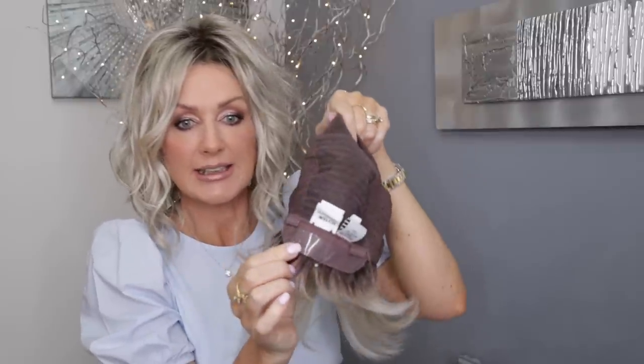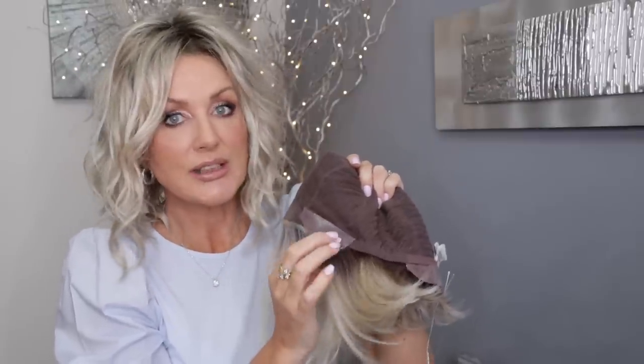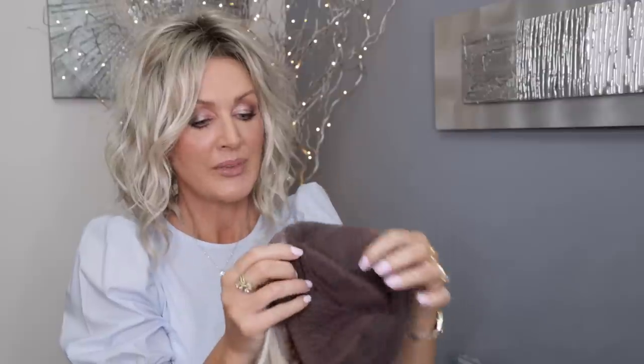You'll get great coverage and an extended nape. The silicone tabs will really help your wig almost stick to your skin. I was watching Frank, one of the designers from Raquel Welch, and he said the silicone patches are hand-stitched, so if you don't like them and want just the velvet ones, you can unpick and take them off. But I think these are very helpful, so it should feel really comfortable.